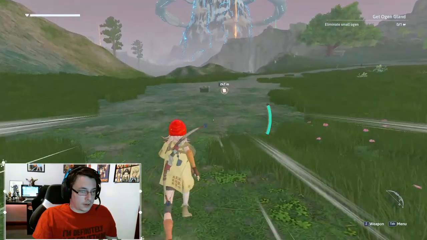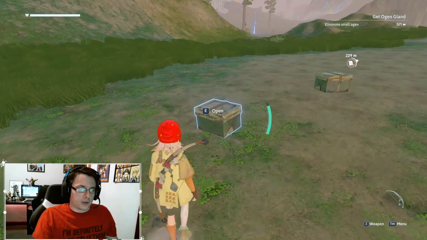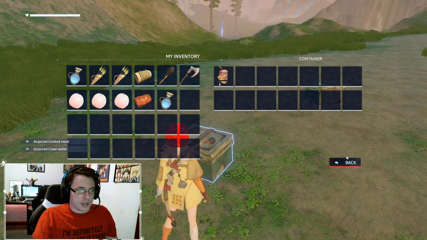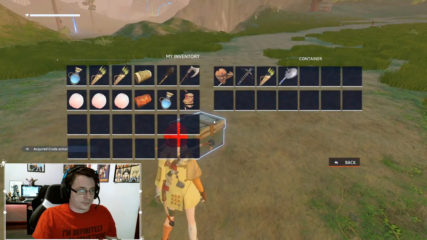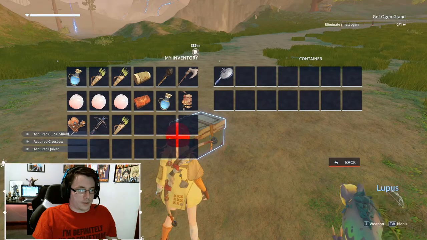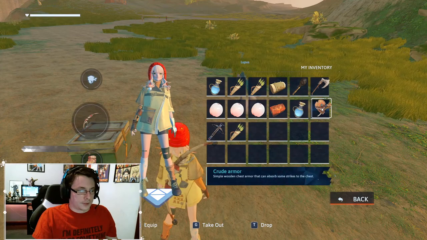So we're going to come up here. We've got two boxes. Each playthrough on the campaign is kind of weird. Sometimes it's different, sometimes it's not. Take all that. We don't need a frying pan. Go ahead and wear that, though.